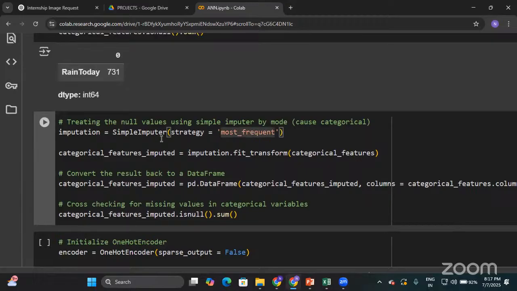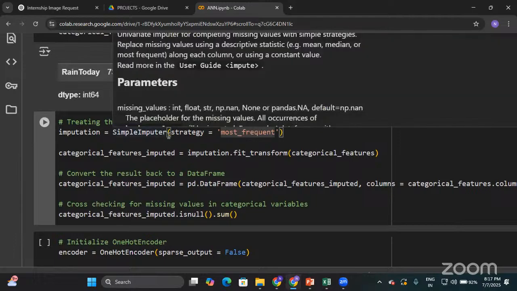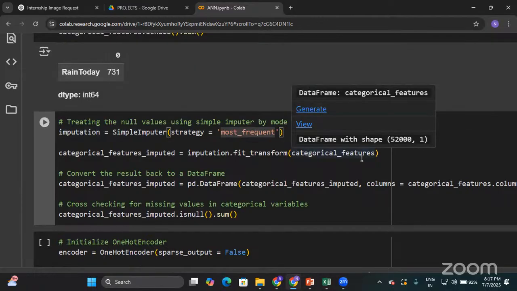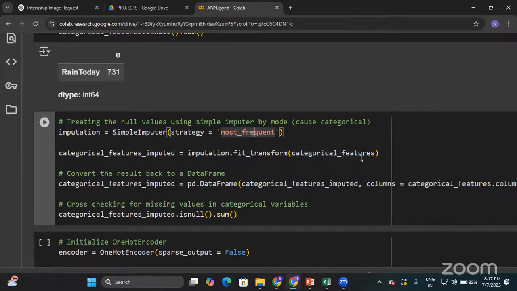So I'm using most_frequent. I'm initializing the simple imputer function, and post initializing, I'm using it on the categorical features, nothing but the rain today column. I'll make it fit on the data.